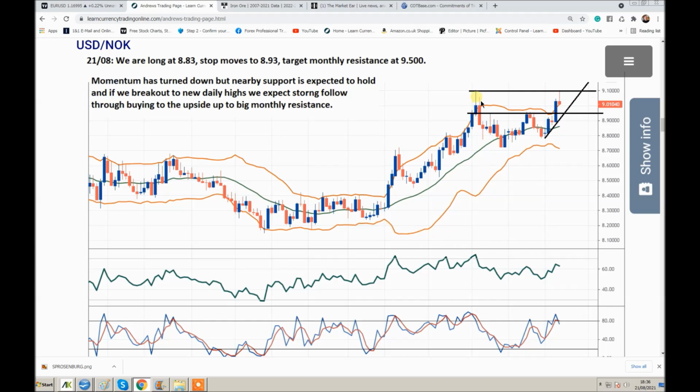We had a big rally up, got stopped out, came back in long, a bit of choppy trading, then off to the upside with a retracement on Friday. Not only is this a Euro proxy, and we're looking for the Euro to go down, but it's a commodity currency as well. Norway is basically Europe's biggest oil exporter. We think oil's going to get crushed.